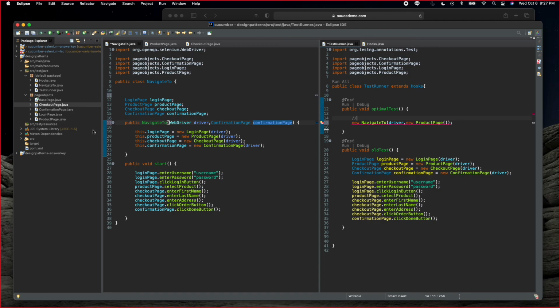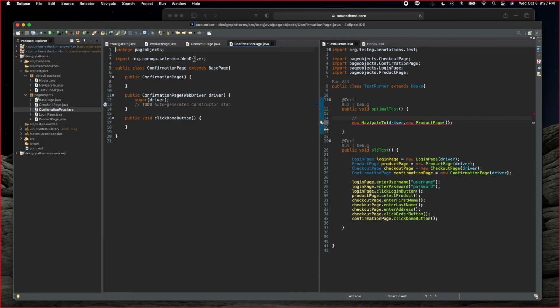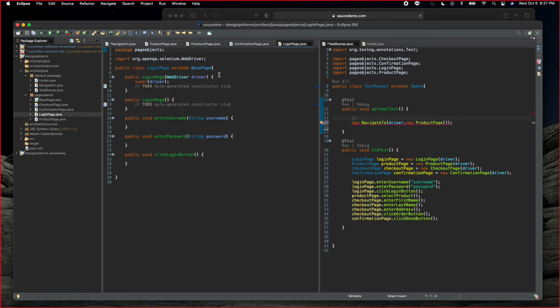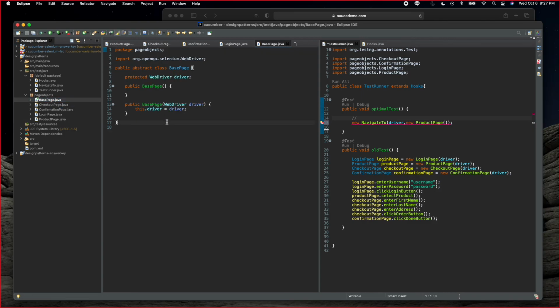So instead of confirmation page, use whatever you extend it from, which is the base page, because all of these extend from base page, like you could see, product page. They all have that tag idea to it, right? Remember, tags are similar to what we were talking about yesterday with the interfaces. So all of these concepts kind of intertwine a bit. But let's go back to navigate to.